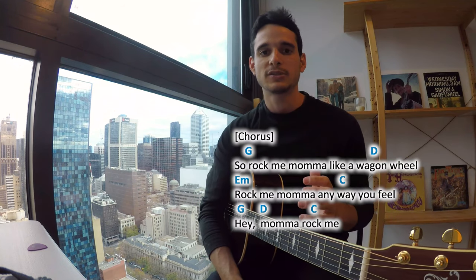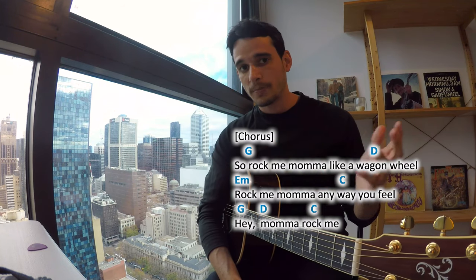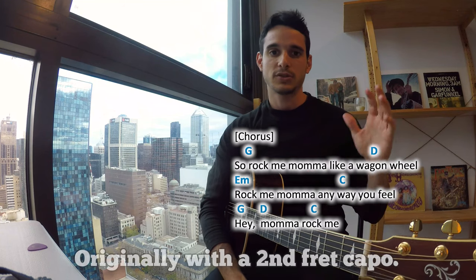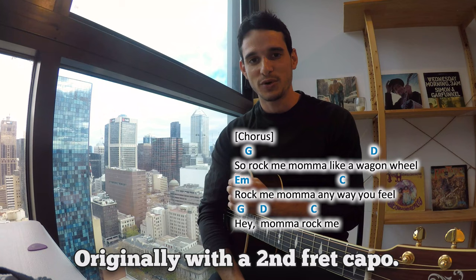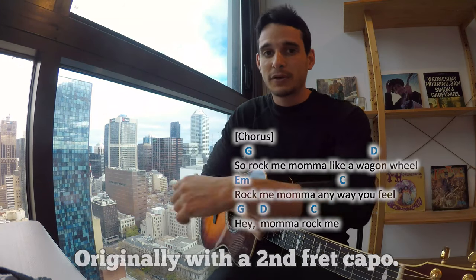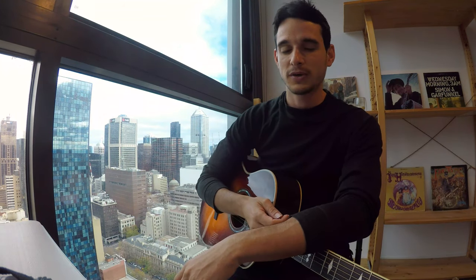USA, and it's also based on a simple chord progression of G, D, E minor, C, G, D, C, which repeats in so many other songs. So the stuff that you're going to learn today is going to be useful in many other situations. Let's begin. Feel free to take the techniques that you like and leave out the ones that you don't.